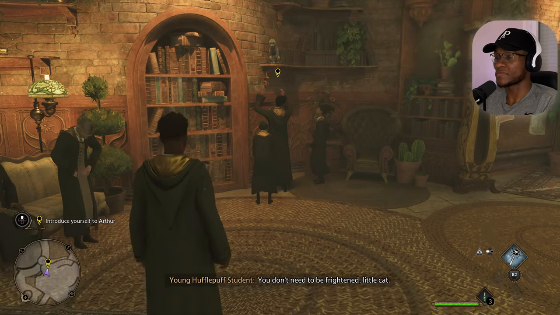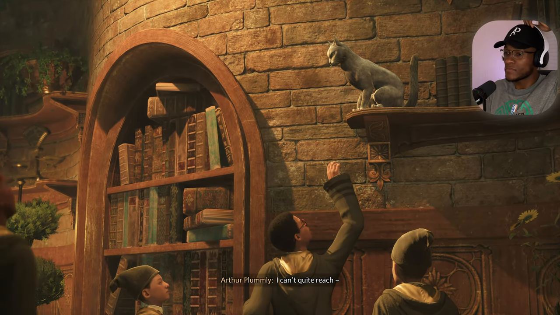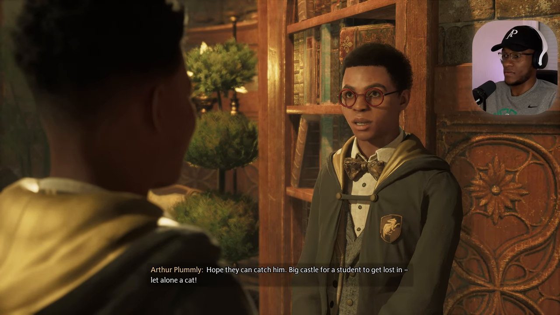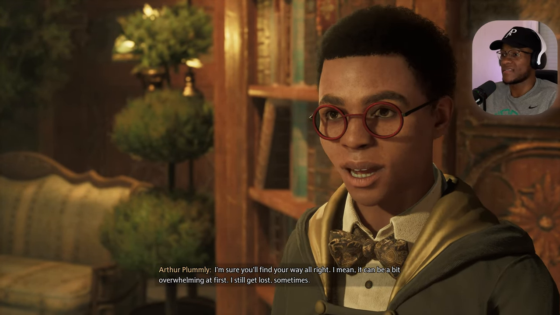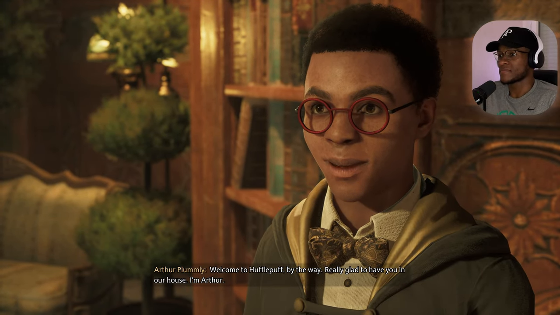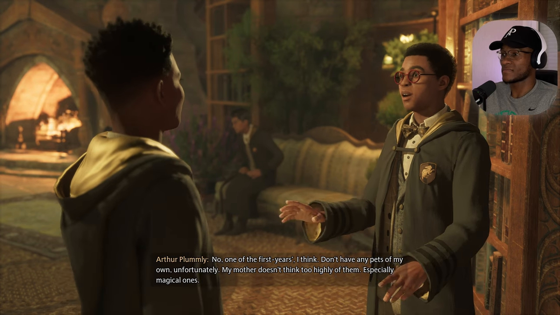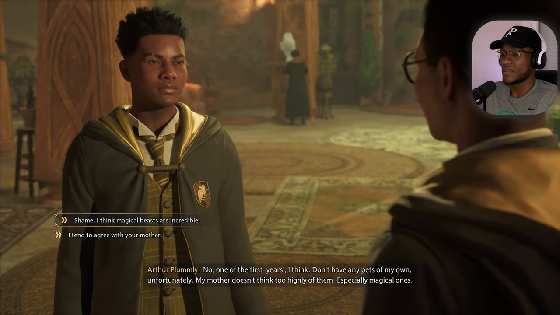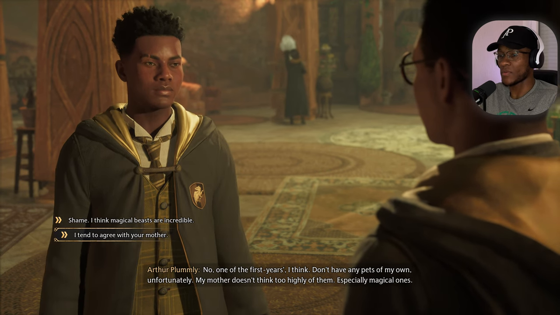Let's go and speak to the last person. You don't need to be frightened, little cat. I can't quite reach. Come on, you went that way. Hope they can catch him. Big castle for a student to get lost in, let alone a cat. I'm sure you'll find your way, all right? I mean, it can be a bit overwhelming at first. I still get lost sometimes. Welcome to Hufflepuff, by the way. Really glad to have you in our house. I'm Arthur. Thank you. Nice to meet you. Was that your cat? No, one of the first years, I think. Don't have any pets of my own, unfortunately. My mother doesn't think too highly of them, especially magical ones. He sounds like Urkel, but he might have a cold or something, maybe. Shame, I think magical beasts are incredible. I tend to agree with your mother.